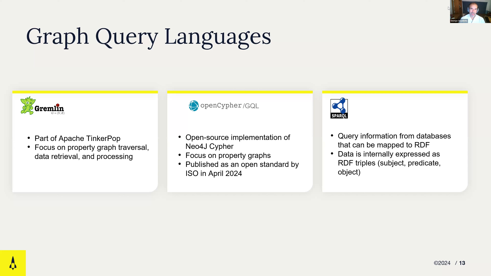What may be hard about Gremlin is that you need to be very specific about how your query runs, and depending on how you do that, you may even get differences in performance. That means you need to know the shape and distribution of your data well. Depending on which node you choose to traverse first — similar to which join you put first in SQL — you may actually get a difference in performance.